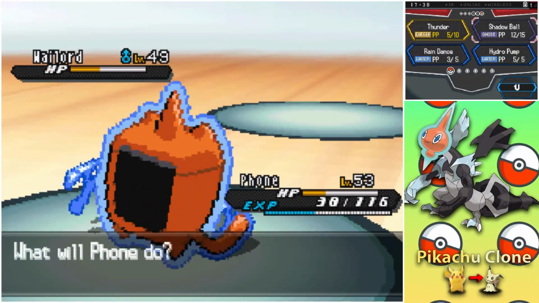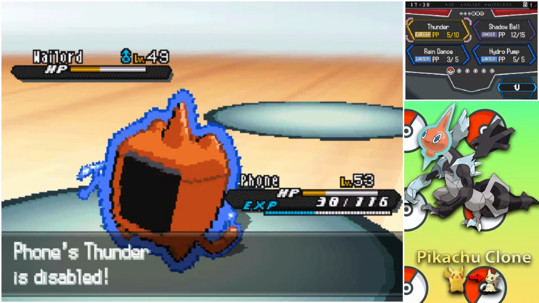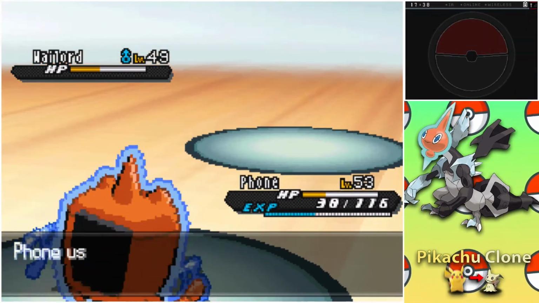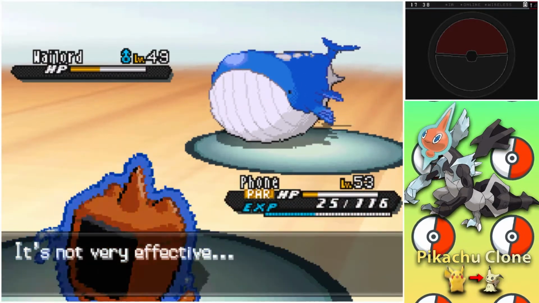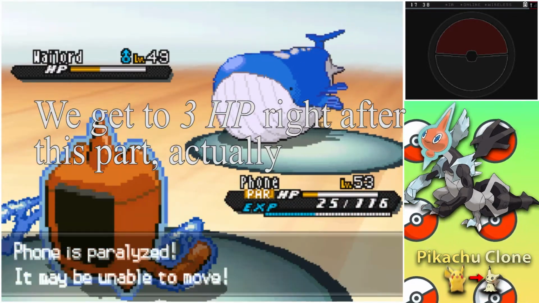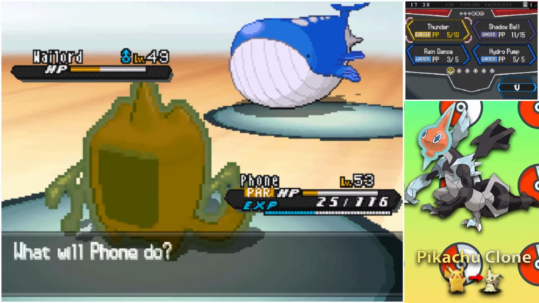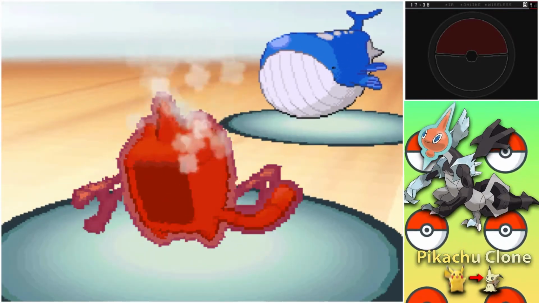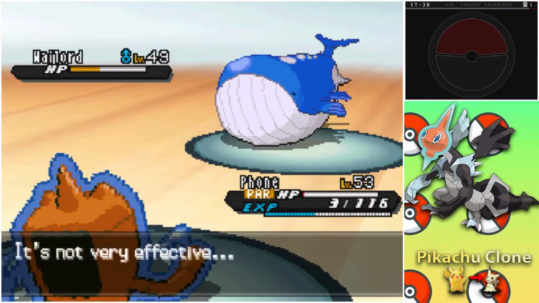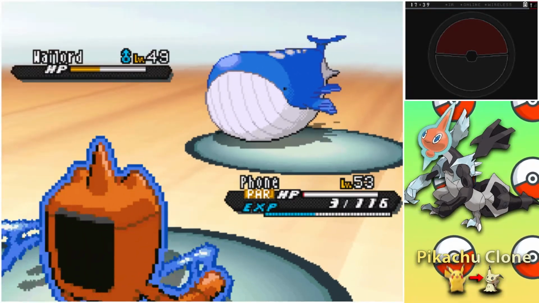We could have used Rain Dance, but I decide to just skip the turn, not wanting to power up its Scald in case our Thunder is still disabled. Bounce almost takes us out, but we manage to live on 2 HP. Unfortunately, we're paralyzed, but our Thunder is no longer disabled, so as long as we can manage to not be fully paralyzed and land the Thunder, we should win the battle here. And sure enough, that's exactly what happens, winning us our final gym badge.